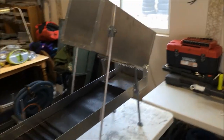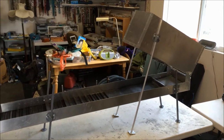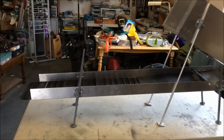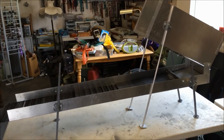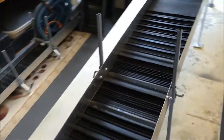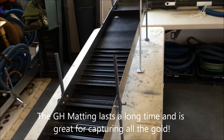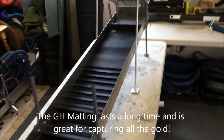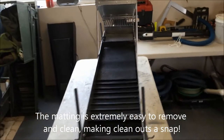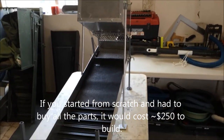This whole unit — normally you'll buy these things and they're anywhere from a thousand to $1,700 on the internet right now. Because I did have some spare parts, you'd have to spend an extra $40 on the legs and the hardware for the legs if you don't have them. But right now the most expensive part of this whole thing is the $120 I paid for the Gold Hog mat — but it's well worth it, it's just great matting. All told with the Gold Hog mat I have about $200, maybe a little bit less than $200, invested in this. It only took me a day to make it, less than a day actually, to make it and put it all together and assemble it.